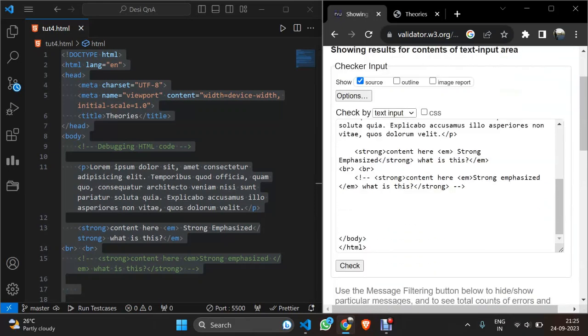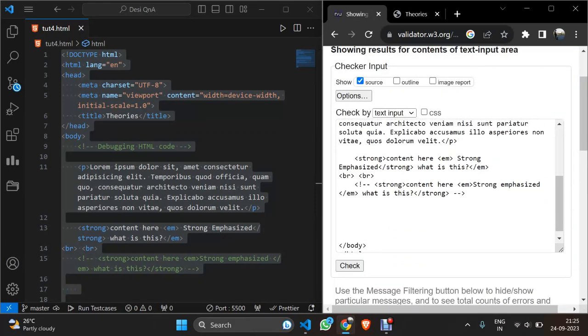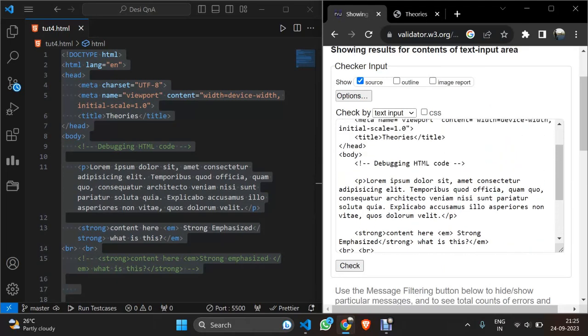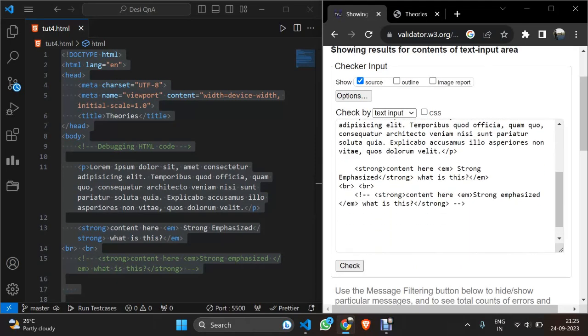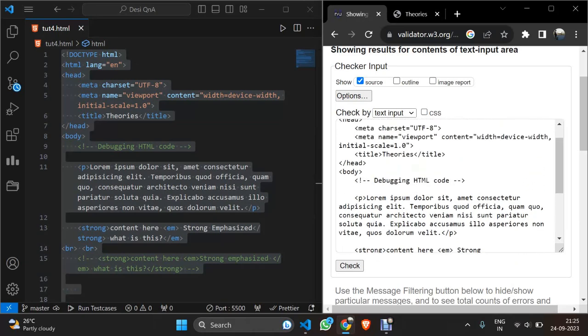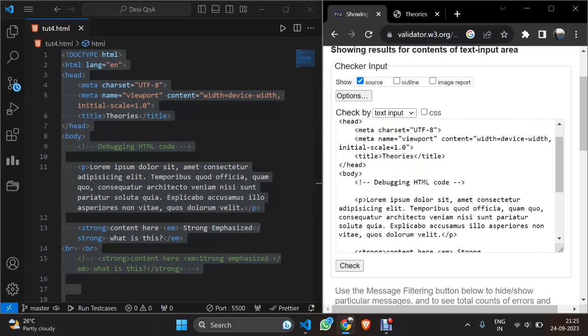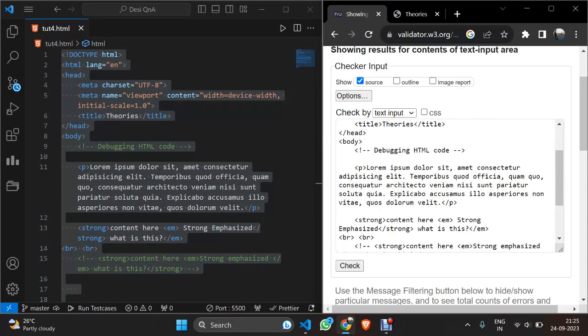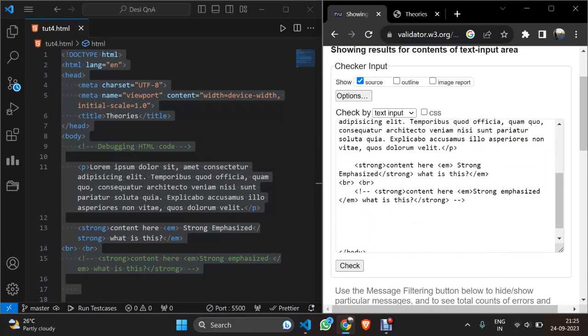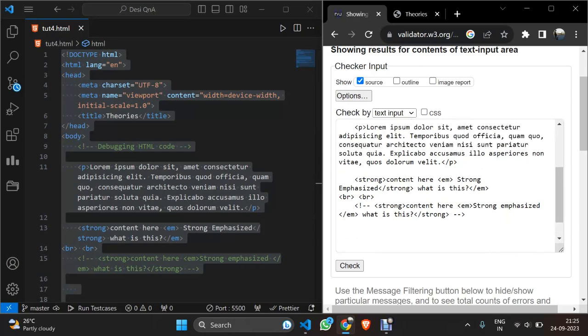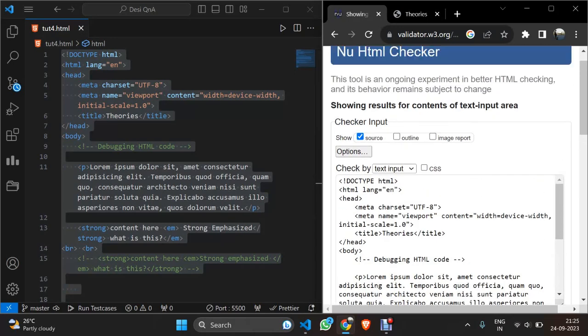So this is how this validator will check the errors in our HTML and it will give some solutions to us. It is always a better idea to debug on your own rather than going to some other third party apps.